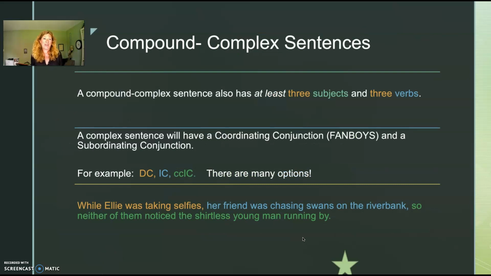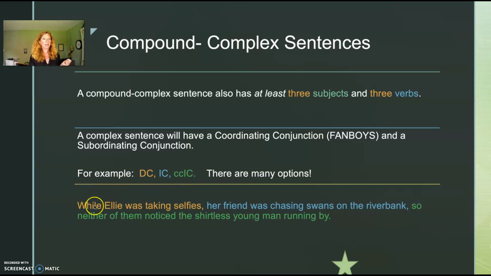And this is the most fun, and since you're in level 9, you can use these at your leisure. Compound complex sentences. Essentially, it's basically like three sentences put together, three clauses, okay? So three subjects, three verbs, and there's a whole variety of ways that you can combine your sentences. Here's just one way. You can have a dependent clause, comma, an independent clause, comma, and then a coordinating conjunction and another independent clause. So here's my first dependent clause.